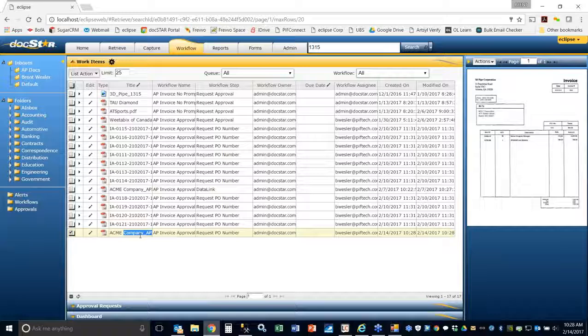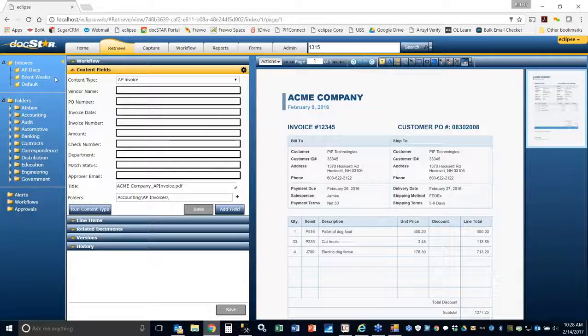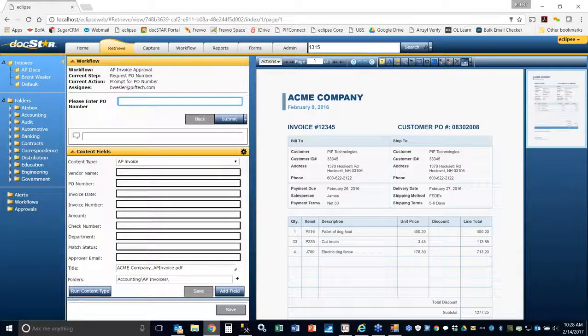We'll see at the bottom here is the document, and you'll see at the top it's going to require the PO number. So by putting in this particular PO number, when I hit submit, it's going to go out to that data link and populate these other fields. As you notice here, that data link went out and found all the matching data, and it populated the particular fields. It does this using kind of a unidirectional pull of information into the system.